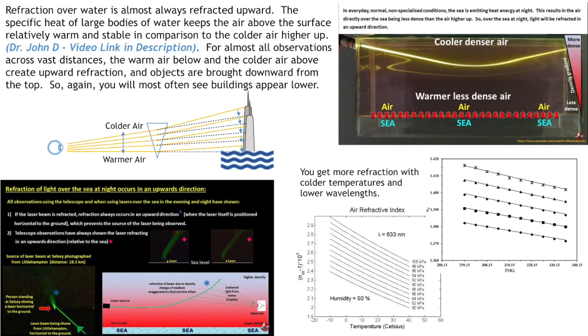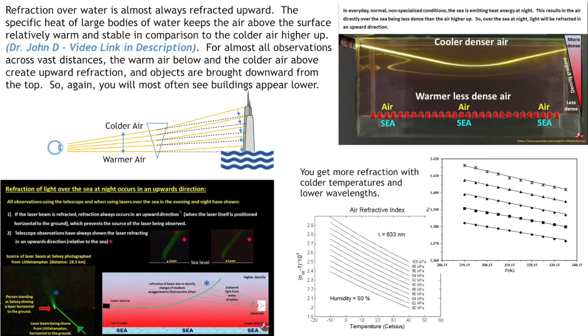And you can see somewhat the effect of a laser light being shot through a cooler, denser air medium above with a warmer, less dense air medium below. And again, you can see how it refracts upward. What this means is that because our eye sees things in straight lines and the angle is now coming in somewhat different, we assume the straight line, which brings the building lower. So if you see the yellow line here, that's how the ray is going in and then getting refracted through the prism to meet our eye.